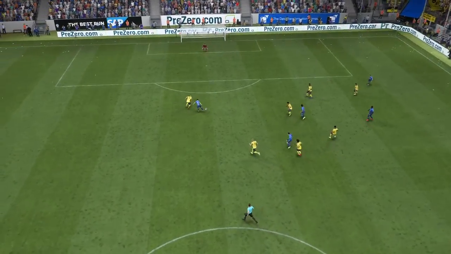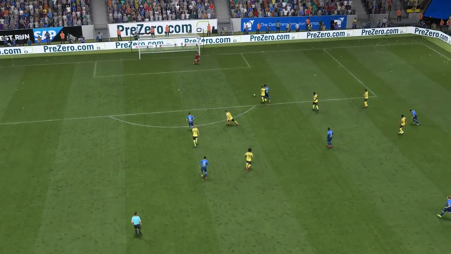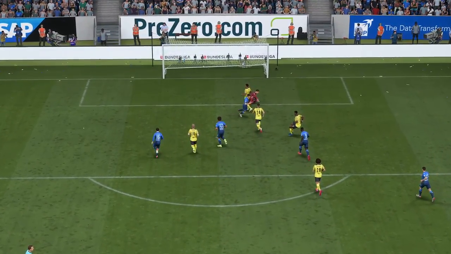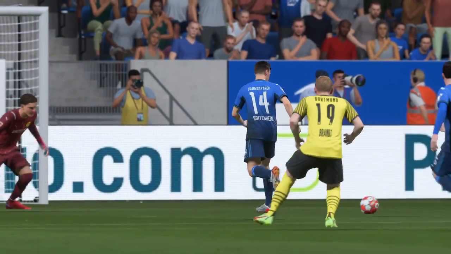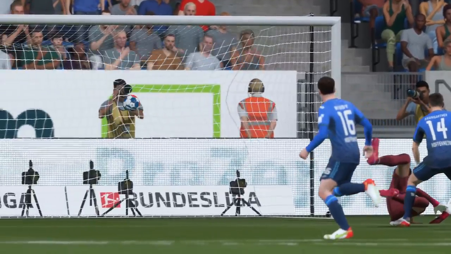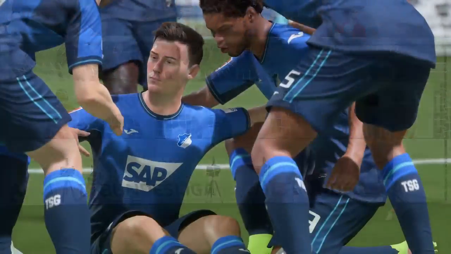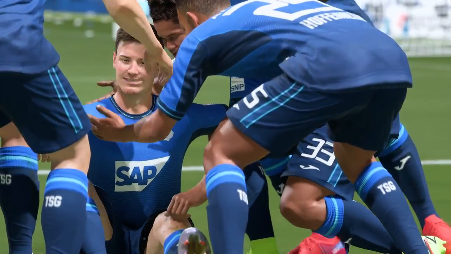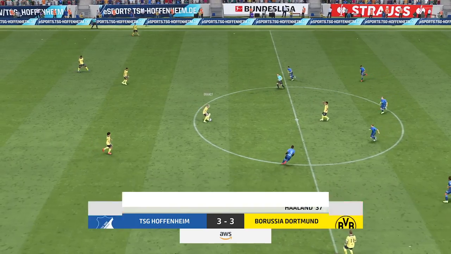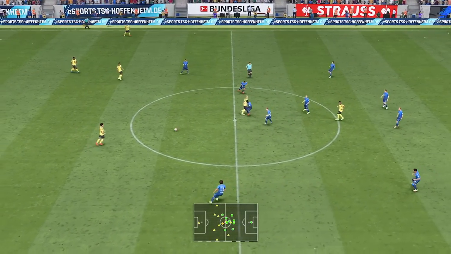Well, let's look at this again. The one and two touch passing is absolutely outstanding to play around the pressure. But really, the goalkeeper should never be exposed that easily. Great team goal, but woeful defending. Back underway, and quite the story being written in this one. 3-3.